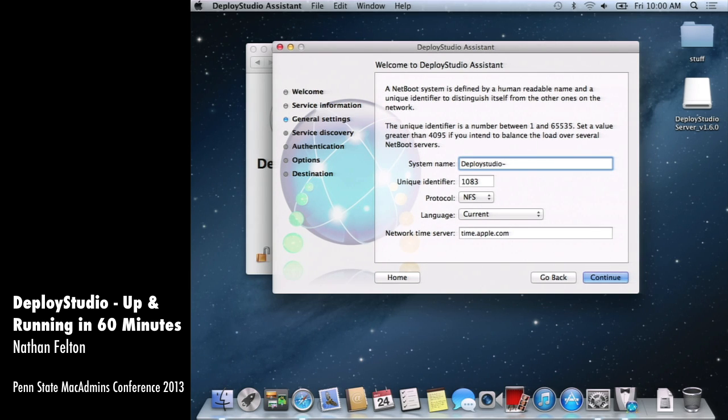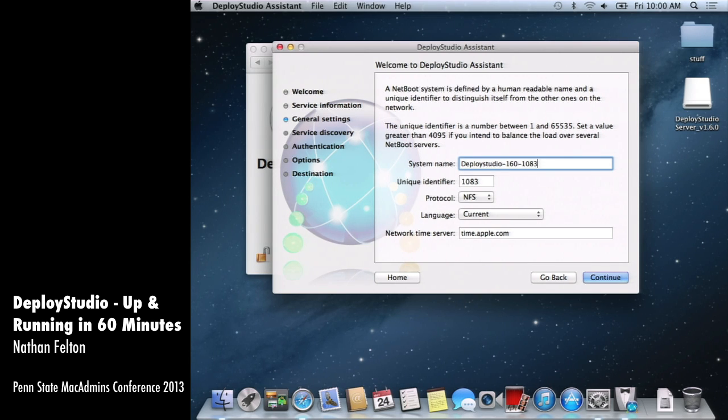The next thing I'll do is put in the current version of DeployStudio that I'm on, and I'll show you why in the next step, but usually DeployStudio hates when your netboot set is a different version than the version the server is actually running. So I like to put the version of DeployStudio that the netboot was built on. The next piece of information is the combo version of the OS you're deploying, so 10.8.3.